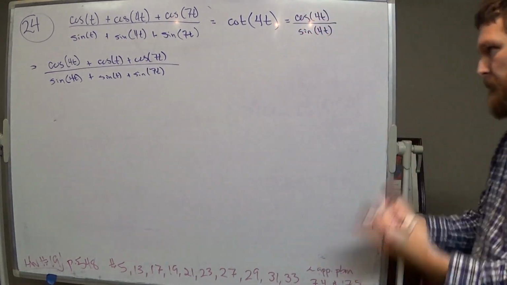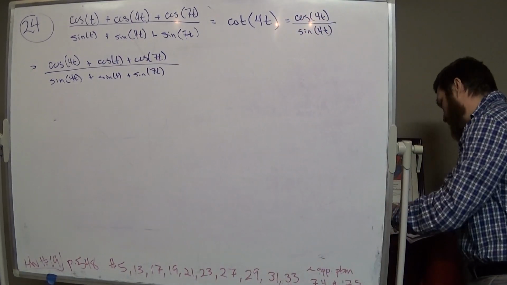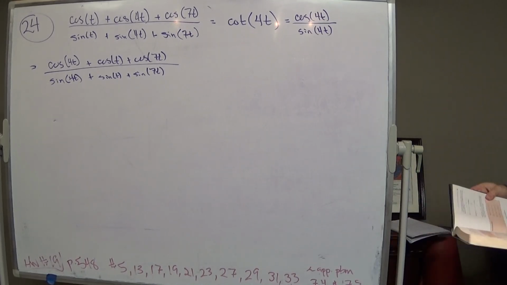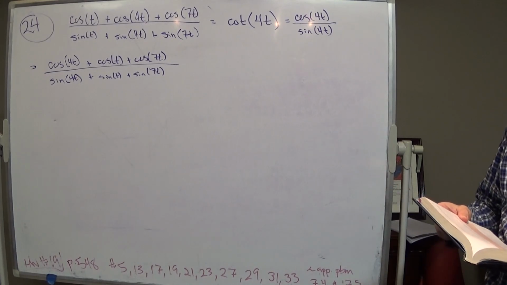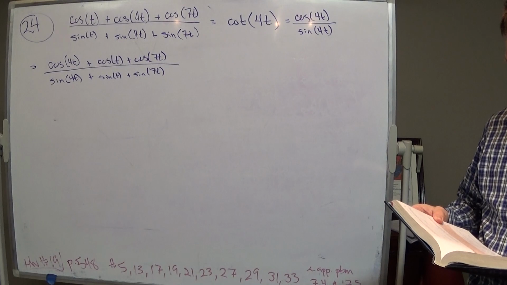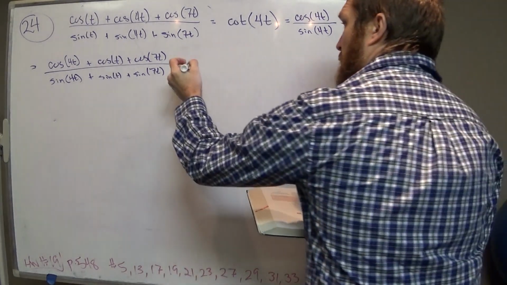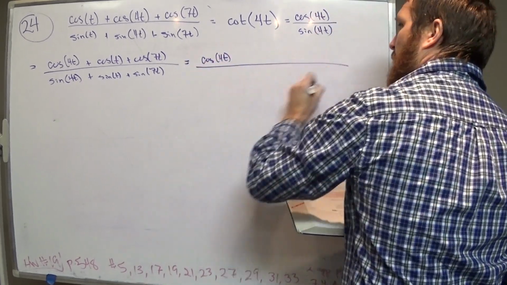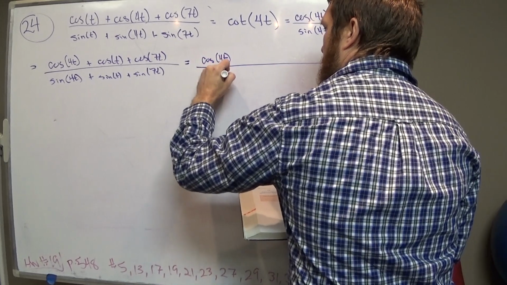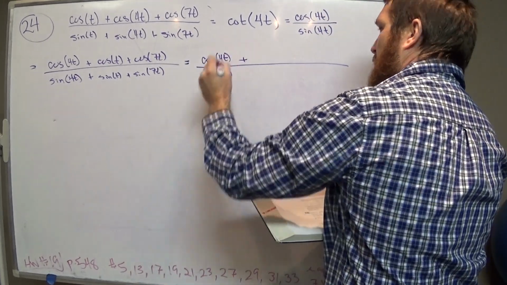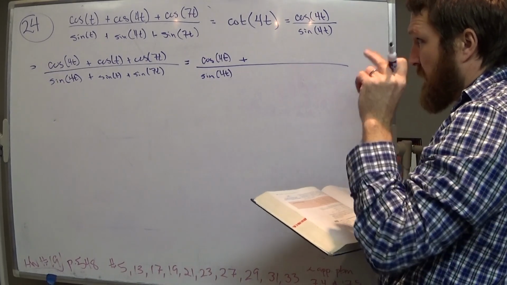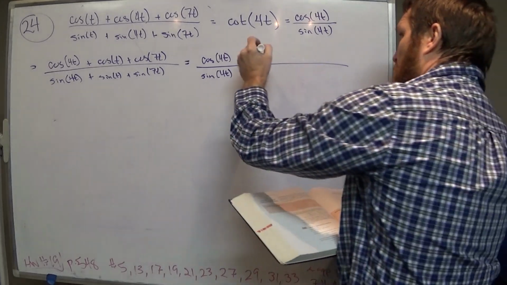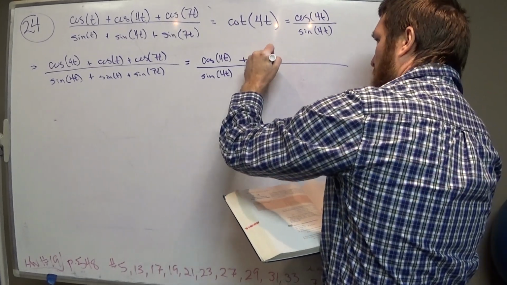So, okay, cosine plus... Oh, right, I'm going to get my reference out here. Now, it says that cosine plus cosine gives me 2 cosine cosine. So, okay, I'll do that. I'm going to copy this cosine 4t, sine 4t, just copying out of here. Cosine plus cosine is 2 cosine cosine.